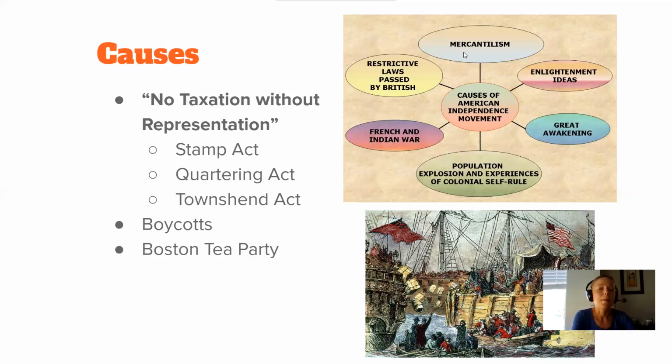Okay. But then it can't really be ignored because of this thing called the French and Indian War. And the French and Indian War in 1763 is going to change everything because it cost a lot of money. It's also known as like the first kind of global war. This French and Indian War was not just fought on North America. It was part of the 7 Years' War, which was fought on multiple continents. Where the British were fighting the Spanish and the French all over the world. And it was extremely expensive.